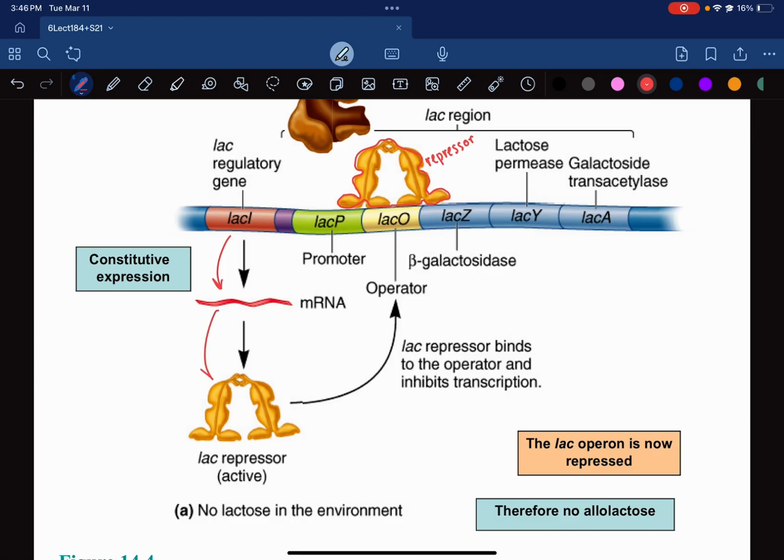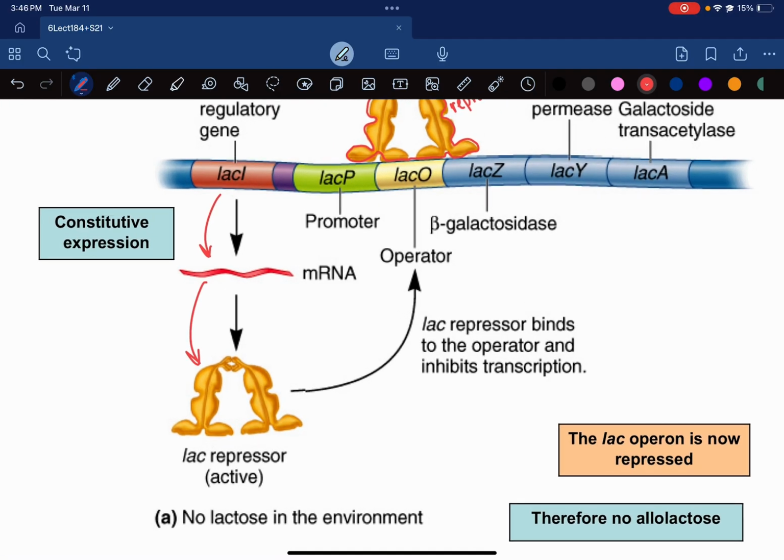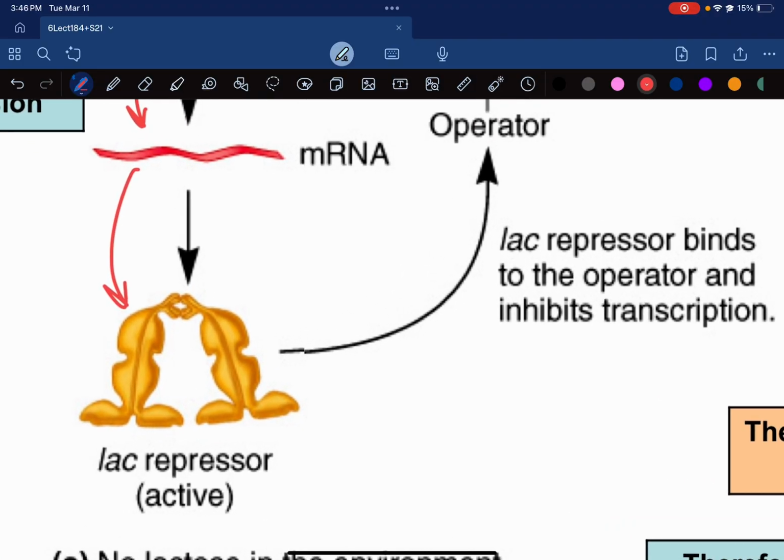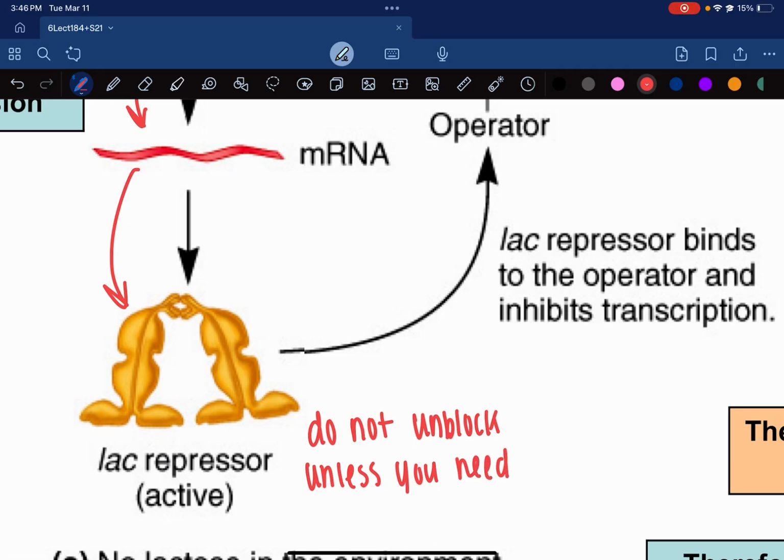Now here's the story. Do not turn on the gene unless lactose is present. Why would you start making all these enzymes when lactose isn't even there? That's common sense: every one of these is going to cost you energy to go through translation, and three polypeptides is a considerable investment. So don't make those. It's very efficient to block transcription and not make polypeptides if you don't need them. That's what we're doing here. It's very core to the situation. You don't have any lactose? Well then just don't make these. Simple.